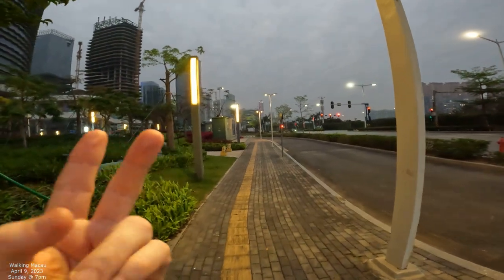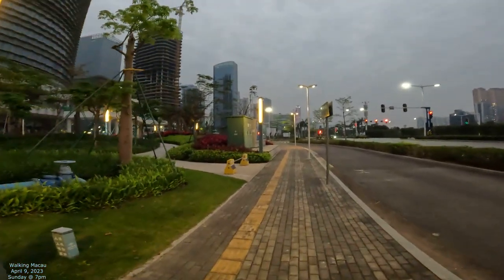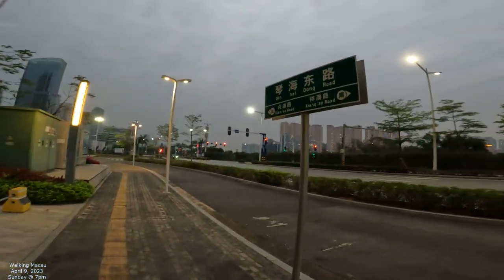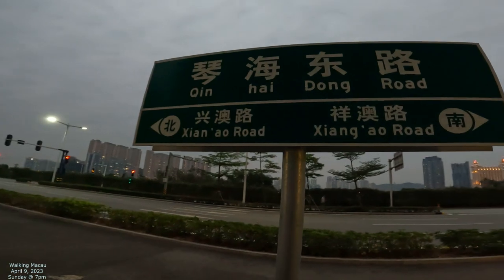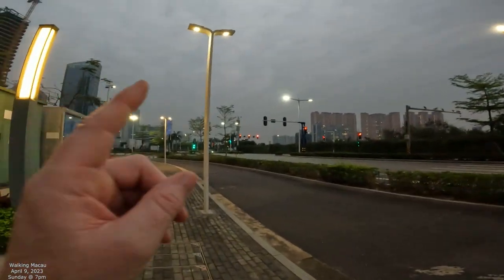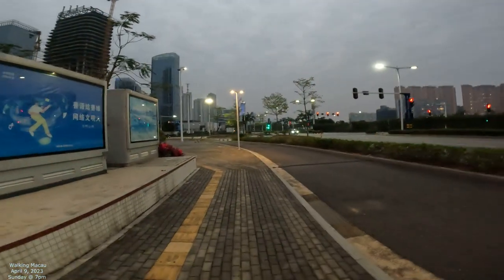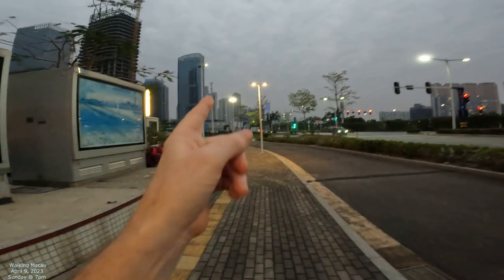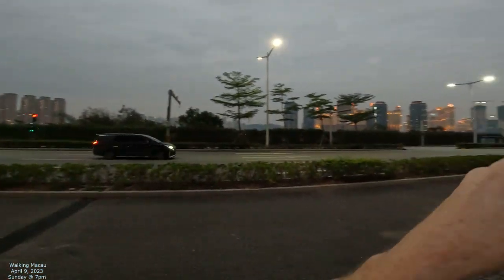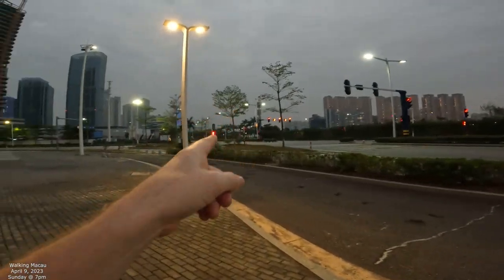But I think financial districts in general, like I used to live in New York, and it was actually kind of quiet. In Shanghai, I visited Pudong, and that was equally kind of quiet. So here's where we are right here. If I could get to the waterfront, maybe there's a way over here. I'm a little bit reluctant. There's a lot of construction houses over here, and back there they also look like a lot of construction houses too. But I see somebody on a bike over there.